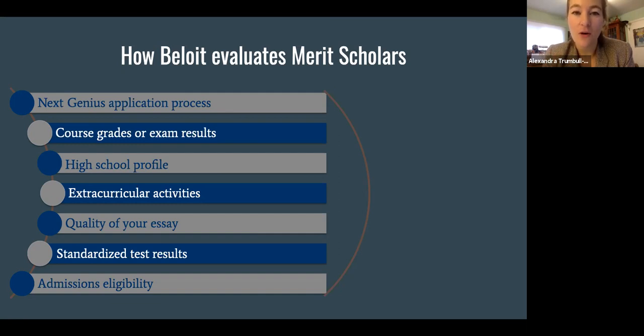Whether you're admissible to the school and how much support we're able to give you through a merit scholarship depends on how good a student you are, how involved a student you are, how your teachers speak about you, how well you write. The quality of that essay matters a lot. Some schools will look at standardized test results. If you submit your SAT or ACT and you'd like us to weigh that in the decision, we certainly will. If you feel that your test really reflects what you're capable of as a student and you're proud of that score, send it. If you're like me and standardized testing is just really not going to show what you're capable of as a student, then don't.